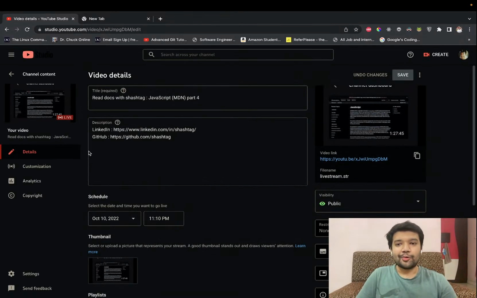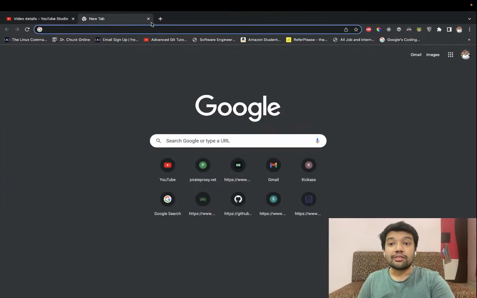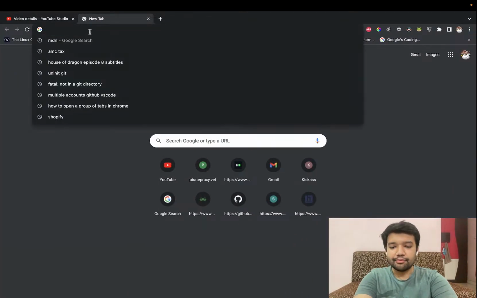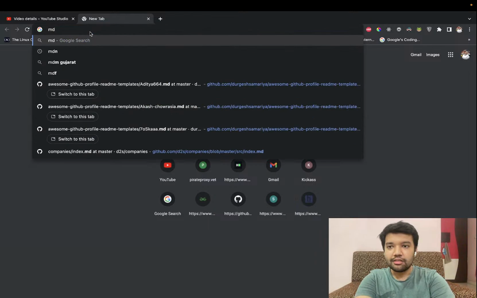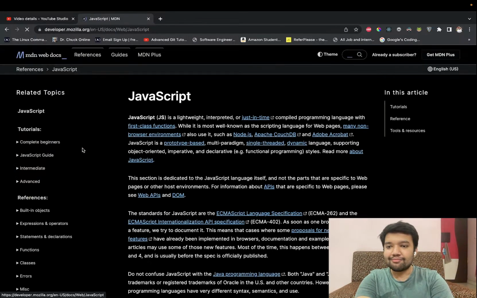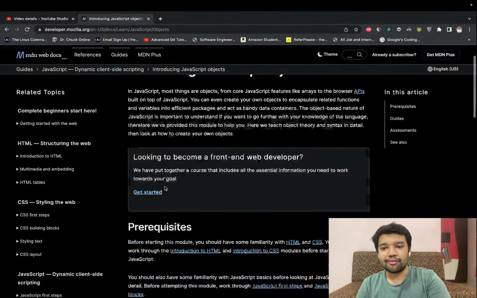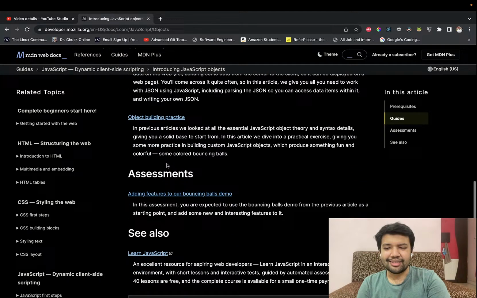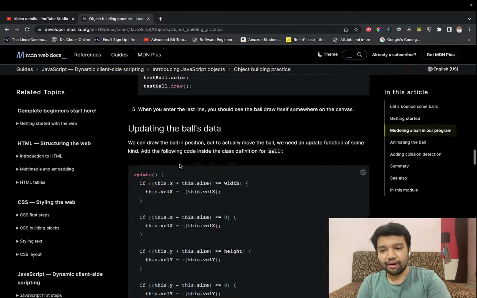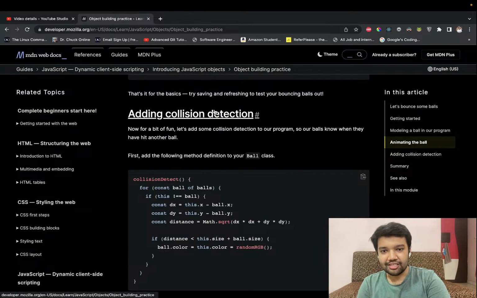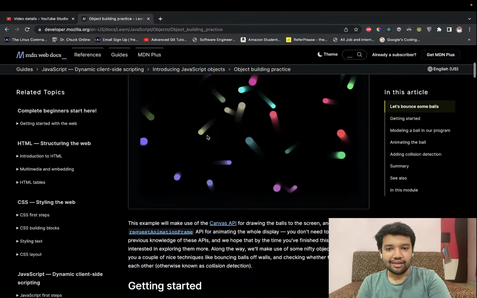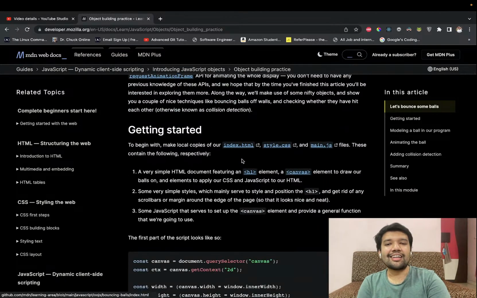Yeah. Hey guys, so it's day 4 of the stream, and today we are going to make that bouncing ball project that was on MDN. Initially, I wanted to leave that out, just go through the code and get to know what they are doing, but at last they had something where they were bouncing balls off each other, adding collision detection, and that really intrigued me. So we are going through making this project, and let's see how it goes, how it works.